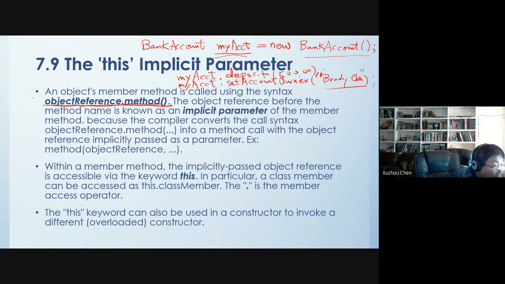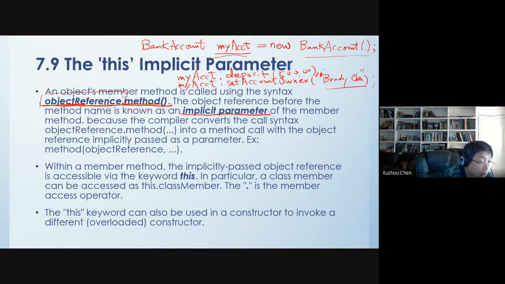So many times in Java, the object reference before the method name is known as the implicit parameter of the member method. So this object reference is an implicit parameter.